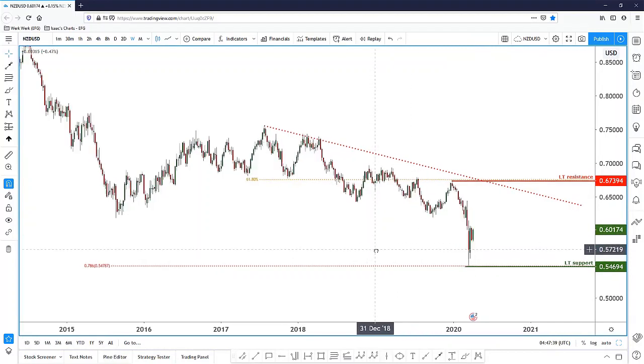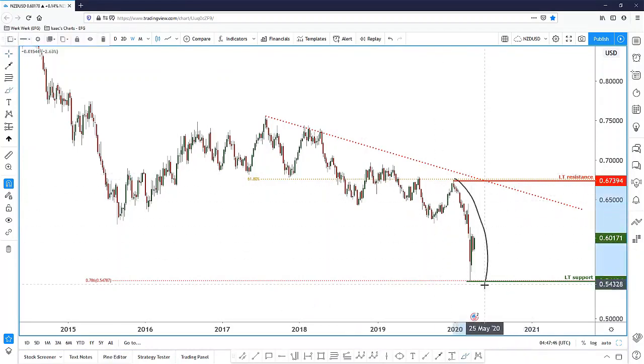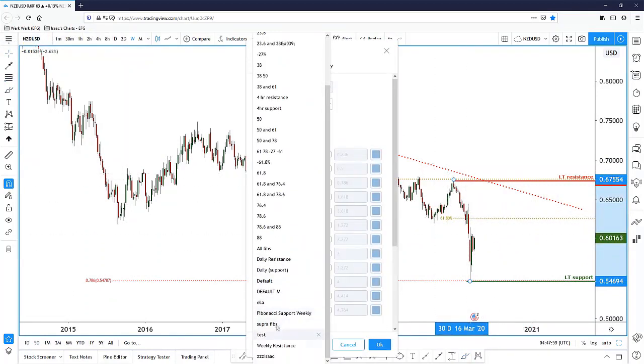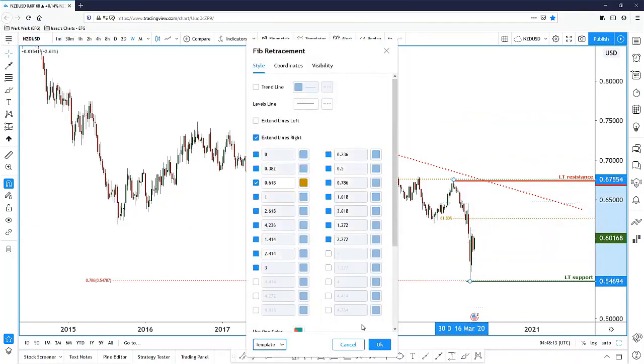But now that we are on a weekly, what we want to do is also to find our weekly support and our weekly resistance. Now we see that price actually made a strong push downwards. So we'll take a retracement to see how far price can retrace upwards. We take a retracement from the swing high to this swing low, and we open up all the ratios. And of course, we see that price has already surpassed the 23 and 38.2, and price is coming close to 50. But what I like to see is something like the key Fibonacci ratio, the 61.8%. So let's just highlight that.